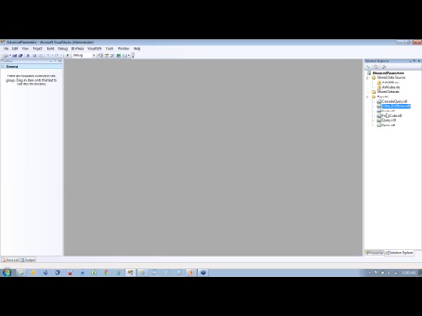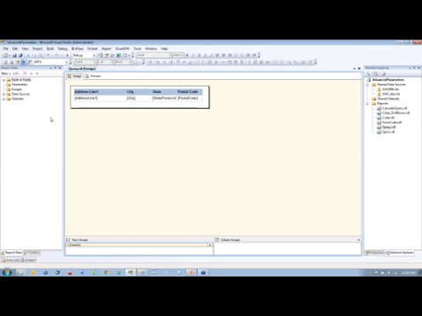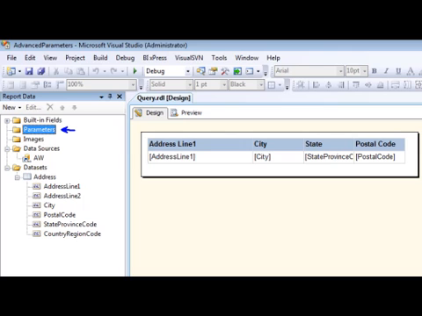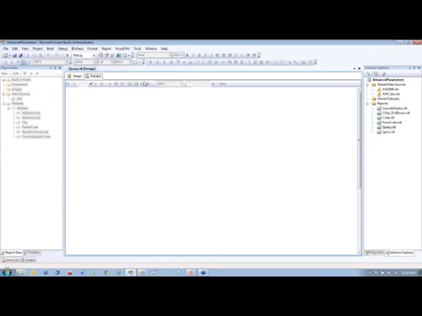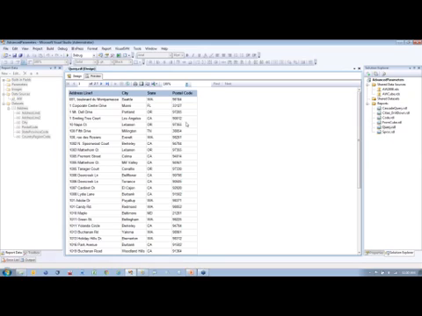Okay, so I've got a few reports here that I've created, and let me open up just this one named query here. It's just a simple report. There is no parameter on the report at this time, as you can see, nothing in my parameter folder here. And let's go ahead and preview this report. And this gives me a list of all my addresses that are inside of AdventureWorks. I know we're all tired of looking at AdventureWorks, but the data here is not really important. The important part are the parameters.